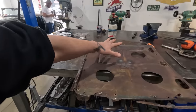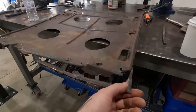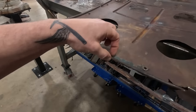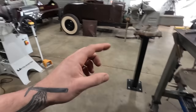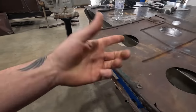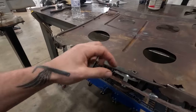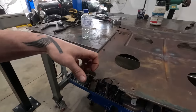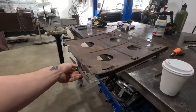Once I'm happy with the shape of the inner skin of the Roadster door, I'm gonna start figuring out how to repair this stuff. Obviously there's quite a thick bead there. I would like to make a profile die for the Metal Master power hammer to bang that out. But I think what is gonna happen is we'll make this Z shape and then maybe be able to turn it around the corner a little bit and then run it through some profile dies. That's just my idea. I don't know.